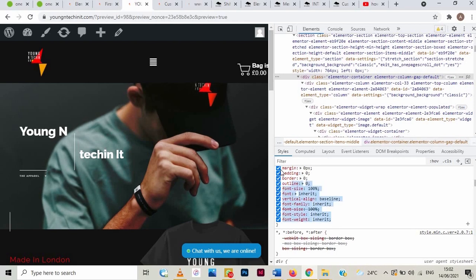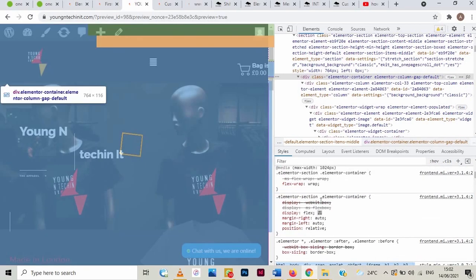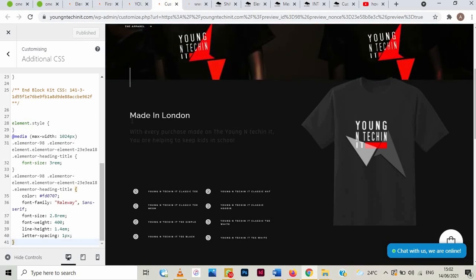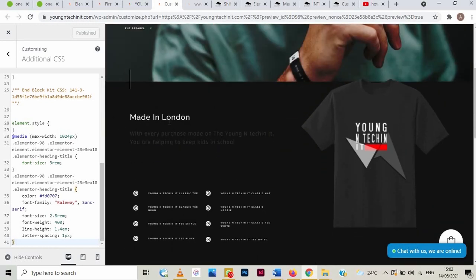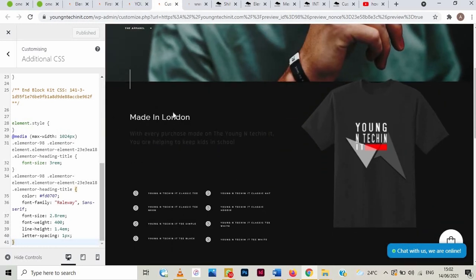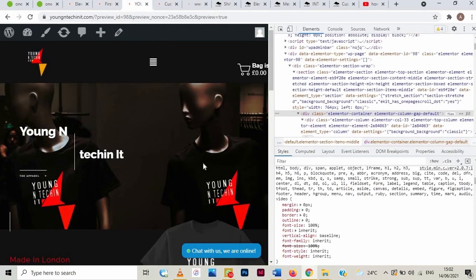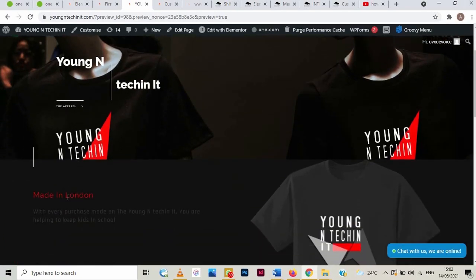You can go to anything you want to do, you can just edit it here. Then you copy the CSS code here, any CSS code that you see, just copy it, and then you go to the customize panel, and then you paste it here, and voila. So as you can see, this is how the original website was before. We have the Made in London in white, and it has a smaller font size, but after we've gotten it to a bigger font size and a red color. So that is that.